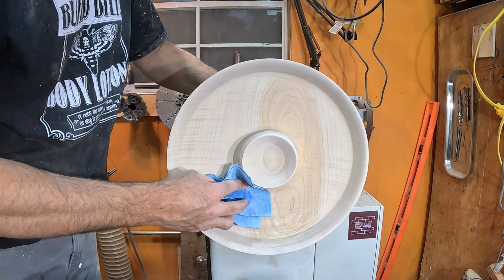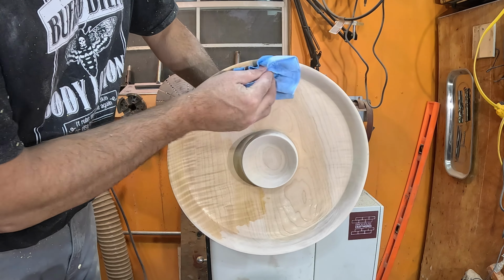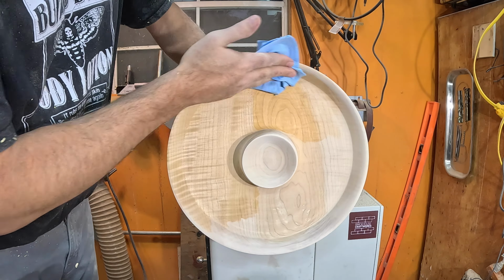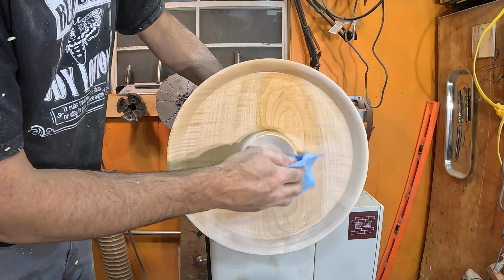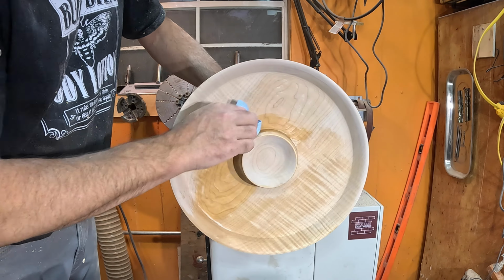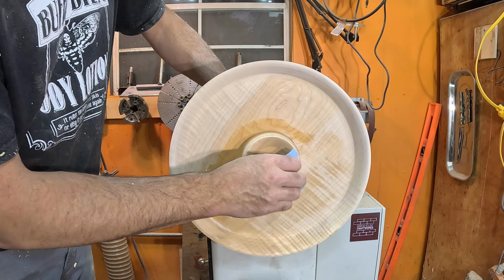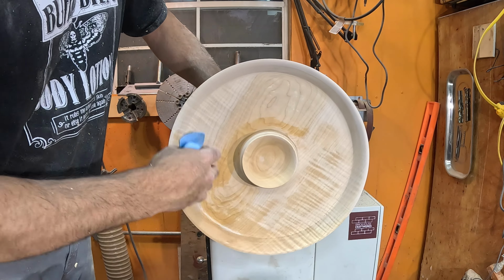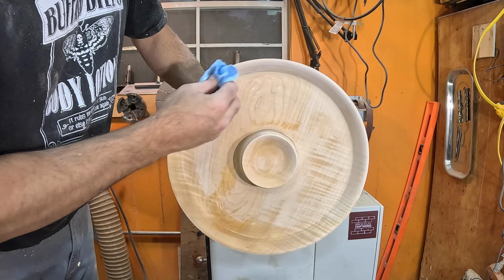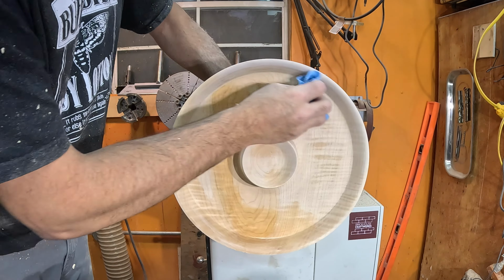All right, we have that sanded up to 240 grit. So we're gonna do this just like we did the outside: 240, denatured alcohol, 320 grit. Then we'll do the sanding sealer. Then we will get 400 grit and our finish applied. That turned out silky smooth on the outside, so I'm looking for the exact same type of feel on the inside of this piece too.